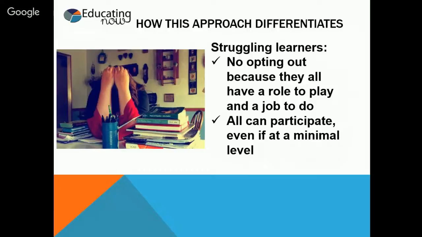Even students that have significant learning difficulties can participate in this. You'll have to adapt what your expectations are for them, in terms of they might not be able to perform the sophisticated procedures that their peers are, but they absolutely can be a part of this, and I think should be a part of it because they deserve the opportunity to develop their critical thinking skills and their higher order thinking skills as well.